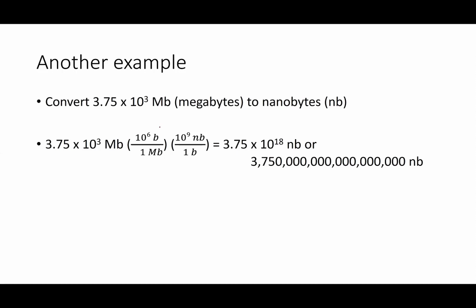So if you carry out this function, you've got to make sure that you can plug these into your calculator, okay? It's 3.75 times 10 to the 3rd times 10 to the 6th times 10 to the 9th, okay? You can get 3.75 times 10 to the 18th, okay? One way you can do this, and I'm sure it's been a while, but if you remember with exponents, when you're multiplying them, you add up the exponents, okay? So here we have 3 plus 6 plus 9. That is 3 plus 6 is 9, 9 plus 9 is 18, and we end up with 18.